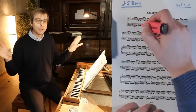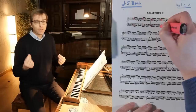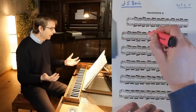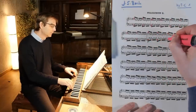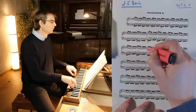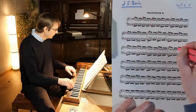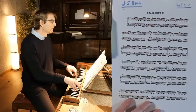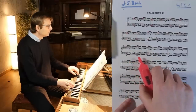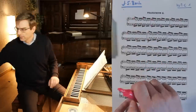When we strip all the 16th notes — the busy notes from this piece — we get a skeleton of just a few notes: a bass note and a top note, which is kind of the melody. It's the main note and it's not hidden anywhere; it's just covered by the abundance of 16th notes. So the first beat and the third beat have a very simple, very calm melody. You will see that the character of the piece remains intact, even enhanced maybe a little bit. A bass note and a top note — let's listen again with this in mind.